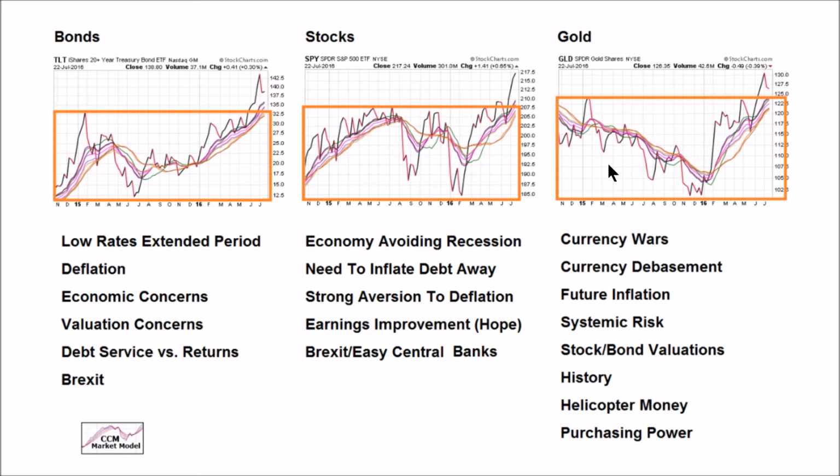has ended. Only price can determine that, but as long as we stay above the top of these boxes and the math and data tell us that we have a bullish trend in bonds, a bullish trend in stocks, and a bullish trend in precious metals, the default is to hold our assets now that the period of indecision has ended.